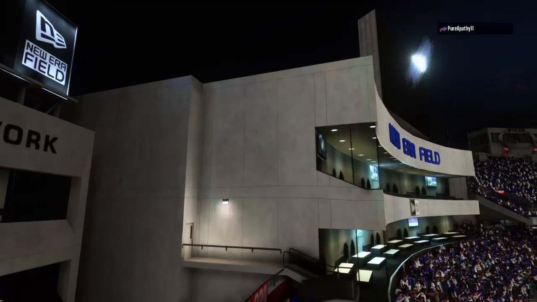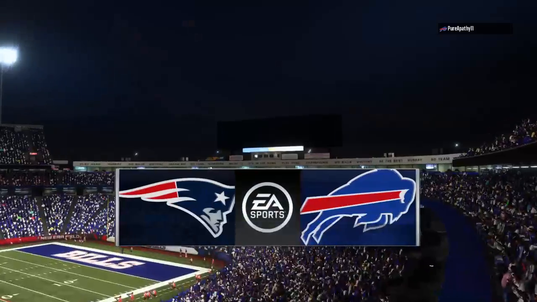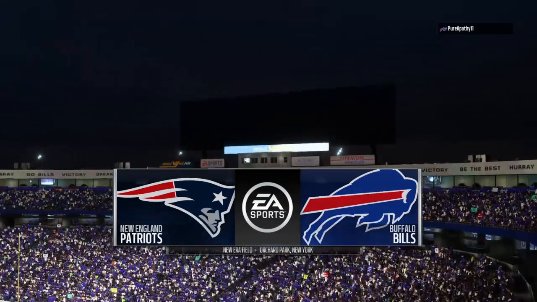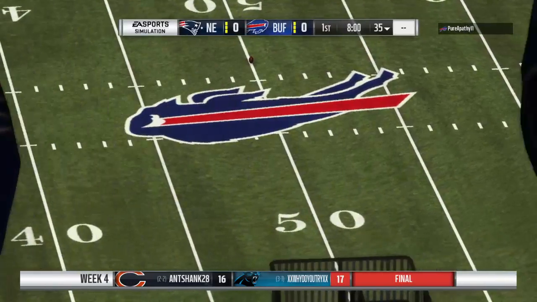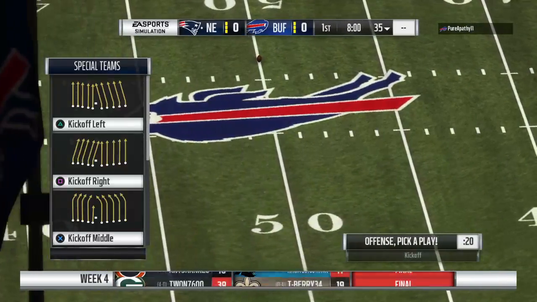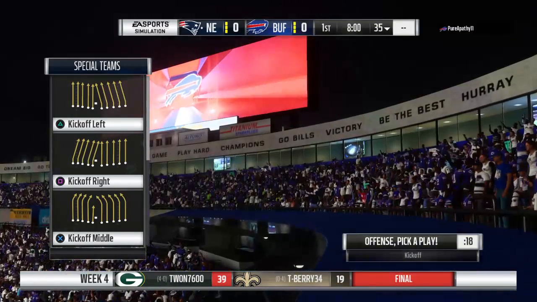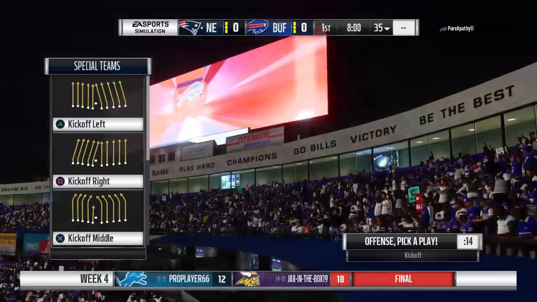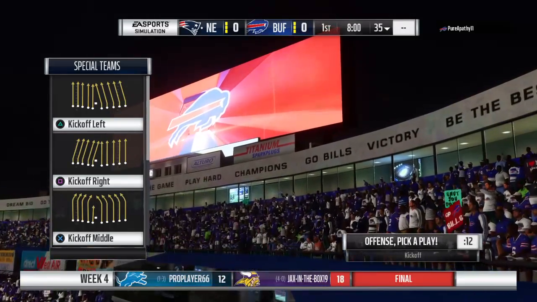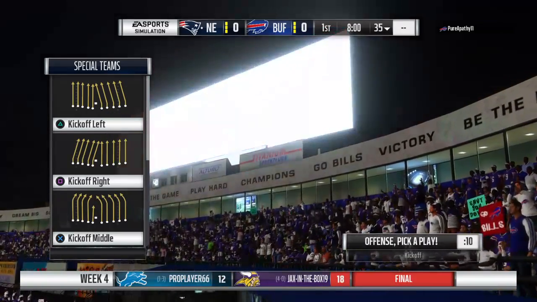Autumn has come to upstate New York, and we find ourselves at New Era Field in Orchard Park. Nothing like the fanfare of introductions to an NFL game, and that was in evidence a moment ago. Fireworks, pyrotechnics, you name it. This crowd is ready as their guys get set to match up between the New England Patriots and the Buffalo Bills.